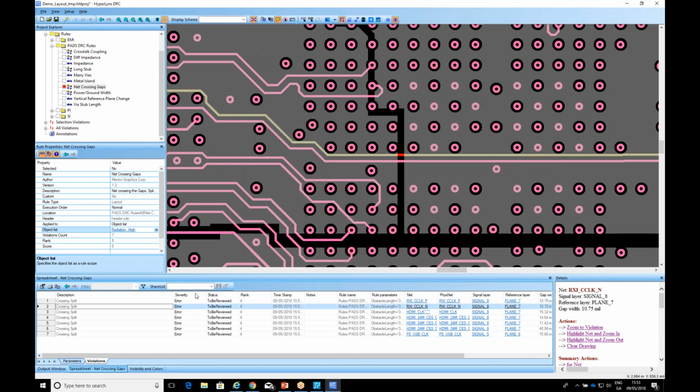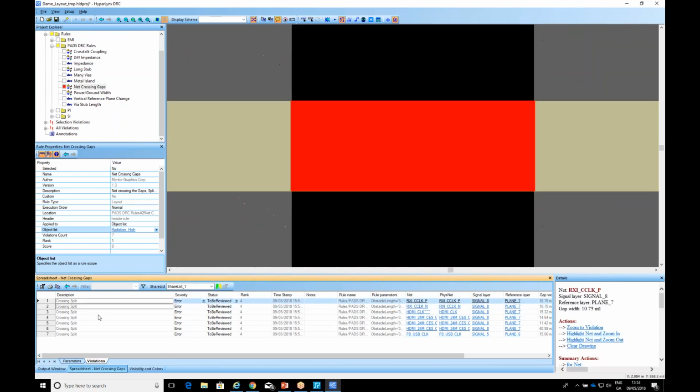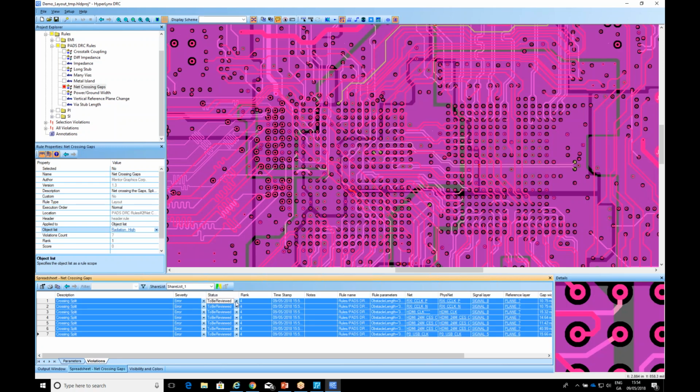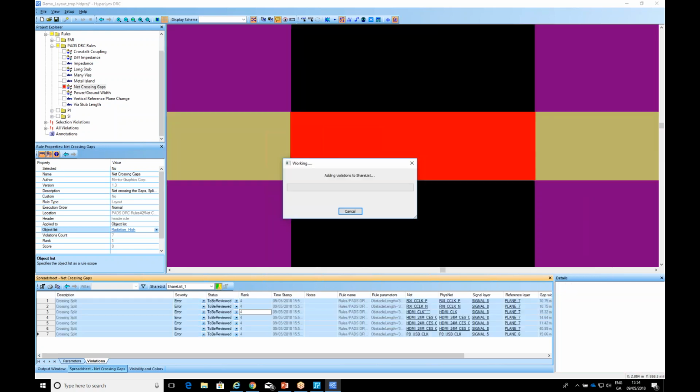Or what we can also do is create what's called a share list. In this case, I'm just going to create a share list here. I'm going to select these particular nets of interest that I want. And actually what I want to do here is just add those to my share list.